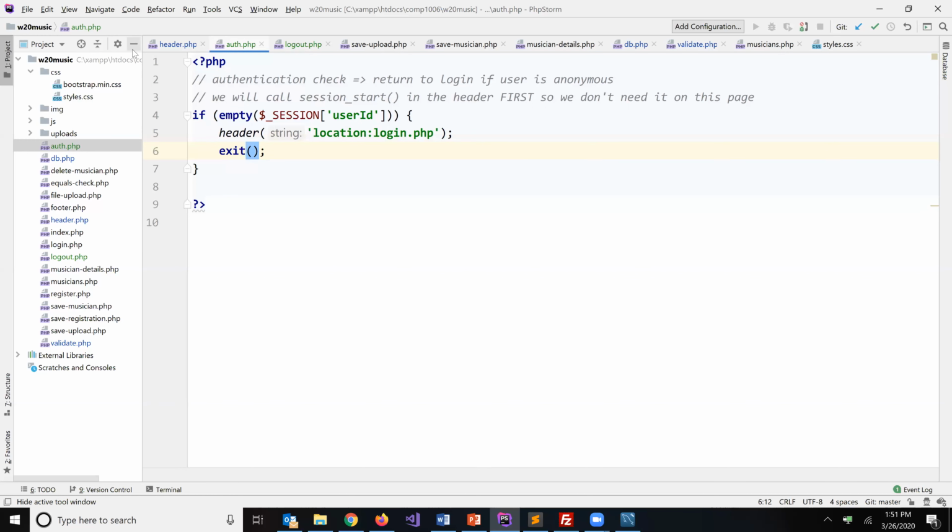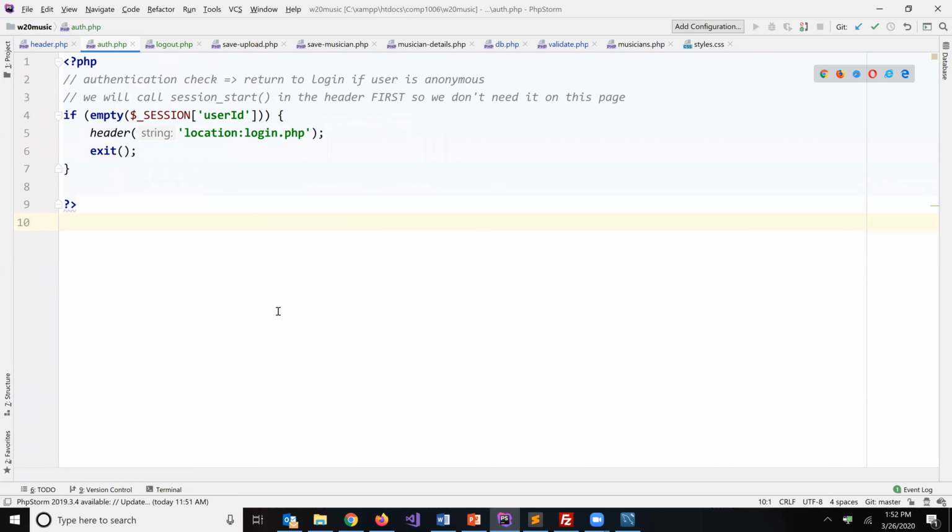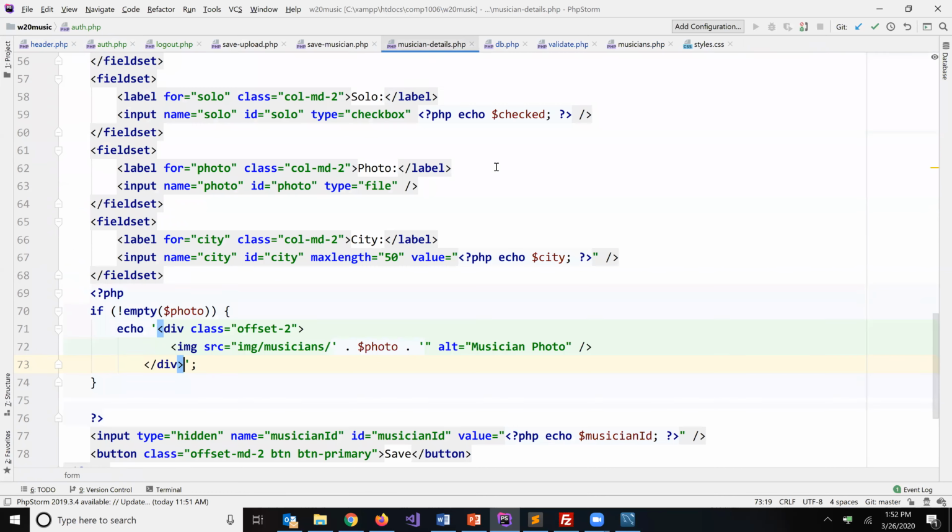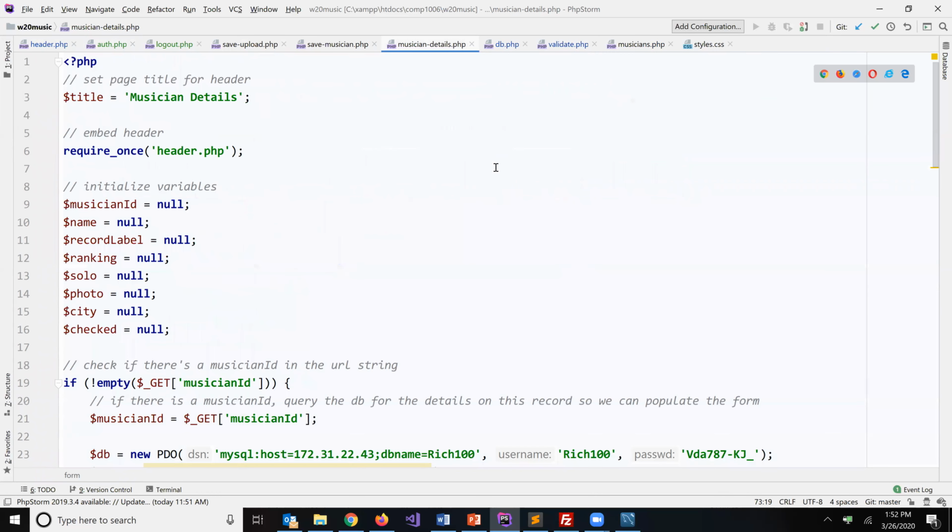So let's see how this works. I'll leave the code up for just a second, but where we're going to go next is we're going to go to our musician details, and we're going to require this file. So we'll go over to our details page, the page we use for adding and editing. So we've got the header at the top.